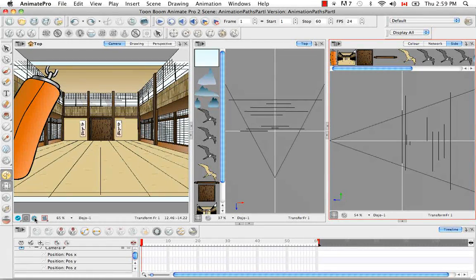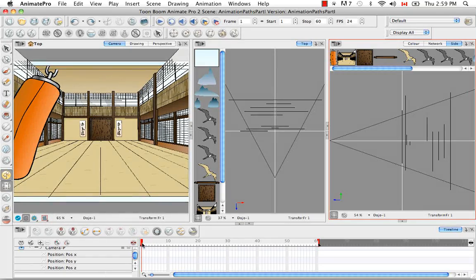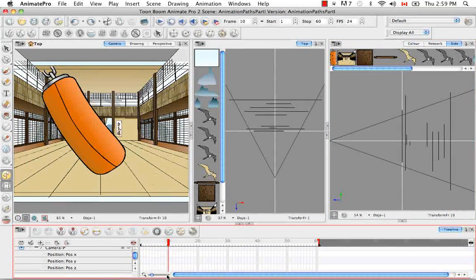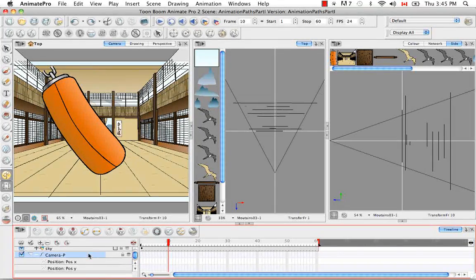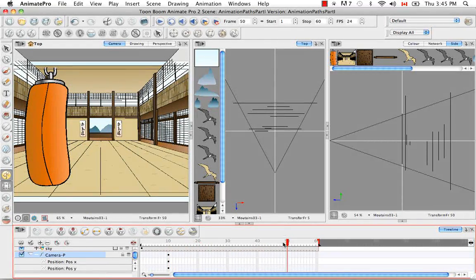Okay, so let's try animating the camera. So if we click on this button here, the render mode button, you can see what your shot would look like at frame 1. So let's hold this shot for maybe 10 frames, let's say. So let's drag our red playhead here to the 10th frame, and then let's add a keyframe onto the peg that's right here, and let's use one of the methods that we learned earlier today. So we just added a keyframe. Then if we drag the red playhead down to say frame 50, we can do the same thing and add another keyframe there.